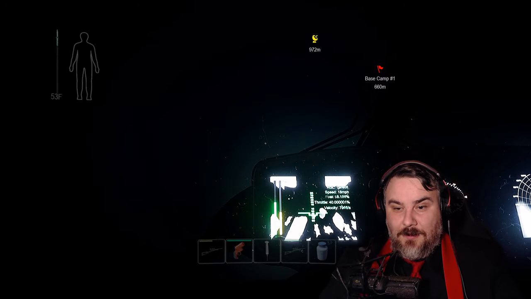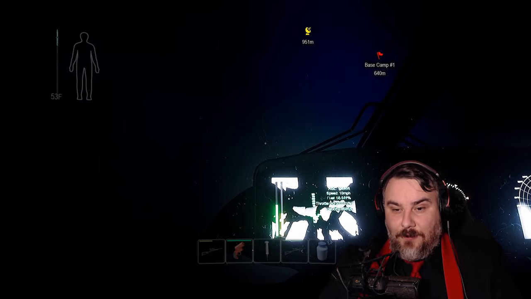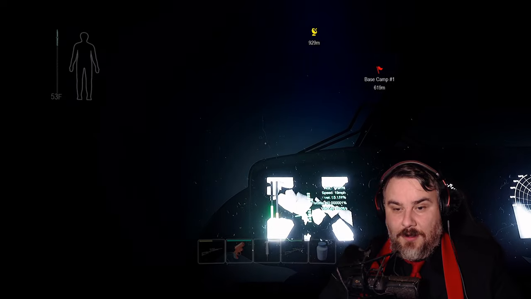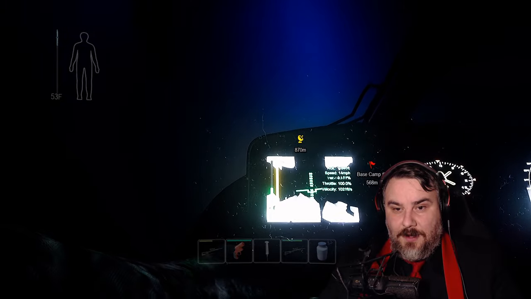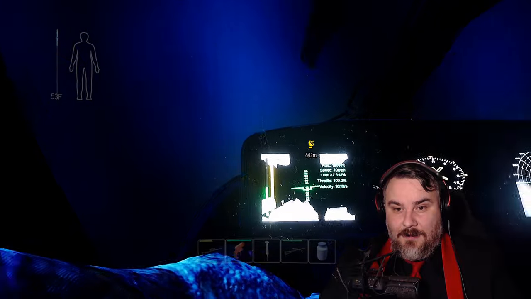Throttle's at maximum here. I'm going to lower the throttle a little bit. And there's a fuel gauge there, so on the fuel it says I've got 55 fuel. So keep an eye on that. I'm going to speed up. There's a mountain coming up, so I'm just going to pick my nose up a bit. You can see the heat map there. Okay.